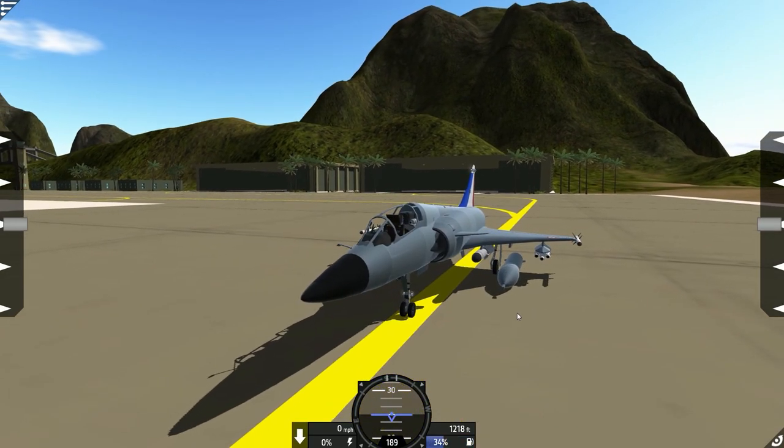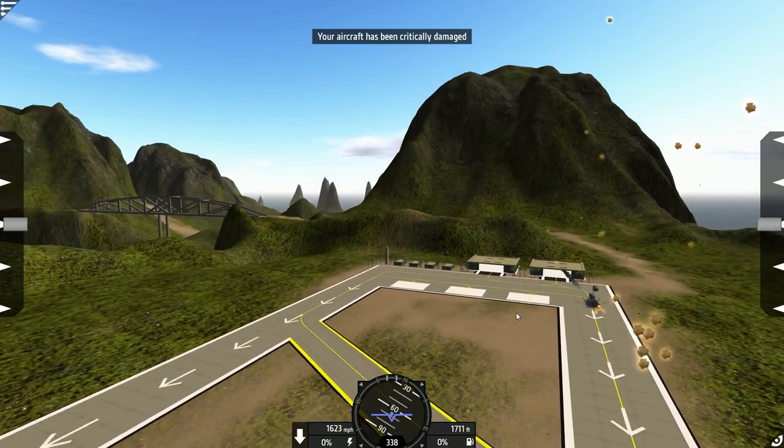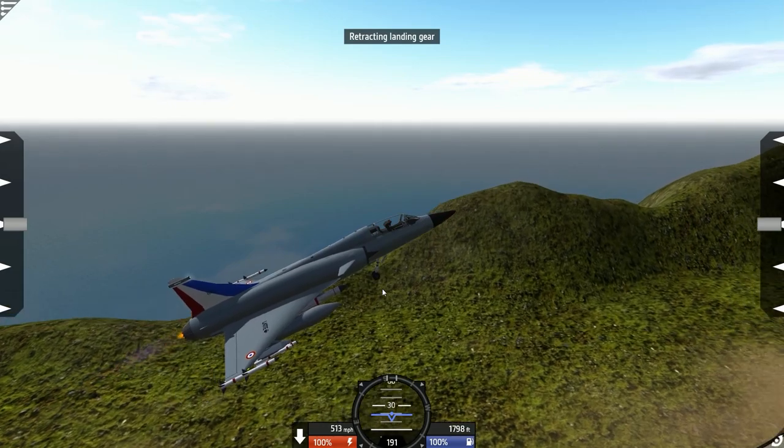Okay, we did not explode, which is good. I have a funny feeling that when I press four... Okay! We exploded! So yeah, that's apparently not too good of an idea to actually do. Let's get that landing gear in there.